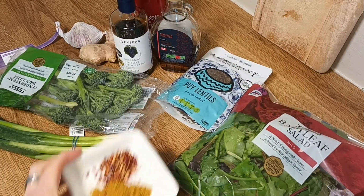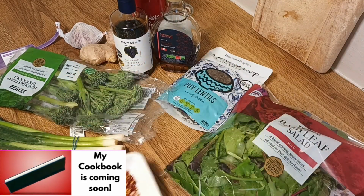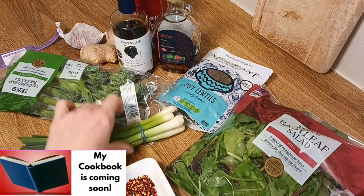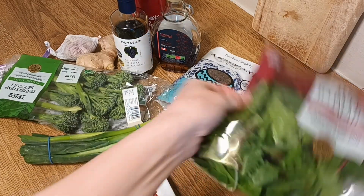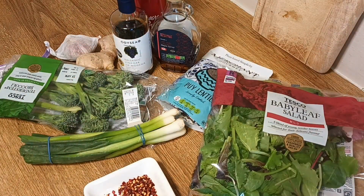And I fairly recently discovered these fire roasted peppers in a jar, and I thought they would definitely have oil in them, but they don't. The ingredients are just red pepper, water, wine vinegar, and it has got a bit of sugar and salt in there as well. I'm sure that helps to preserve it and give it a nice flavour. But I'm going to be using these 3 things to put together some dinner, so I'll show you what I'm going to make. The recipe is linked down below, but I'm also going to use some chili flakes and curry powder. I've got some more of those spring onions, love those, balsamic, maple syrup, some ginger and garlic, and just some salad leaves as well. So let's put this together.